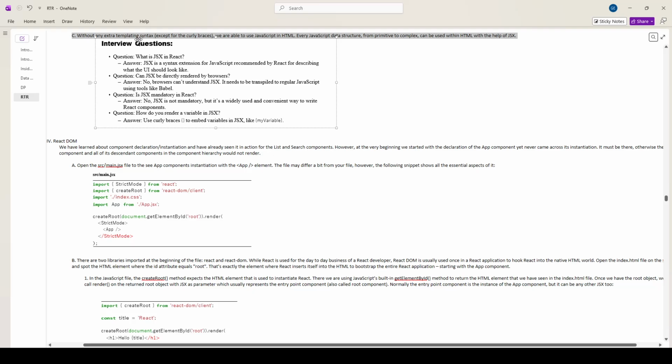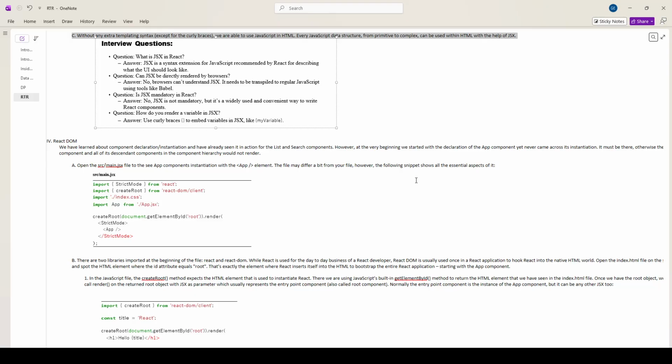Without extra templating syntax except for the curly braces, we were able to use JavaScript in HTML.